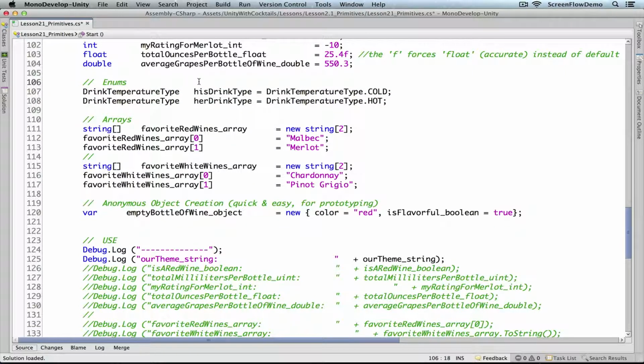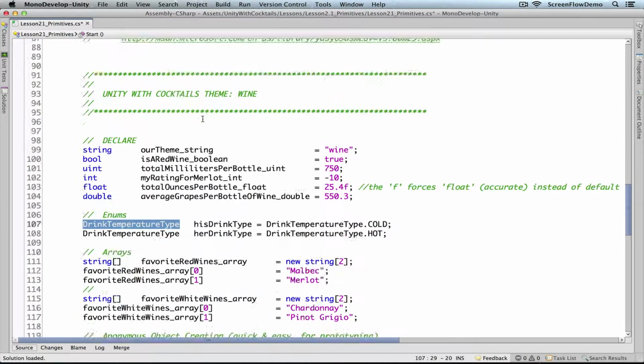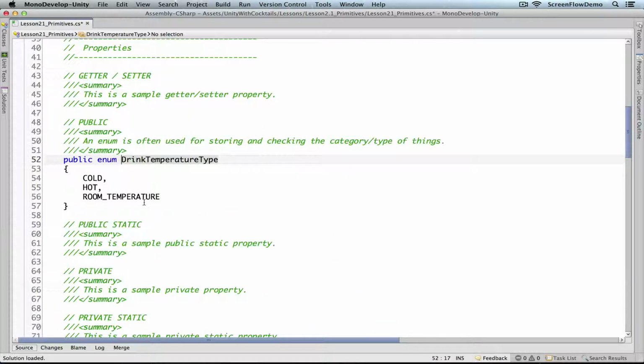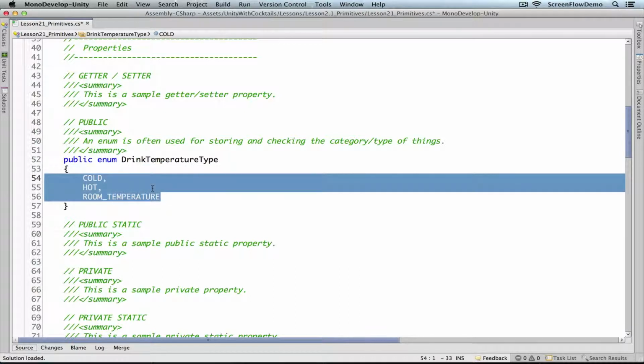So in a use case where you've got a limited number of, I want to avoid using the word type, when you have a limited number of things inside of a category, so here we're talking about temperatures, I only want 2, hot and cold, you're able to declare your own custom drink temperature type enum. So if we look up at where I've declared it, actually I'll take advantage of using go to declaration, we can see that you declare public enum, give a custom name you like, and then we can give as many different elements within this list as we want.